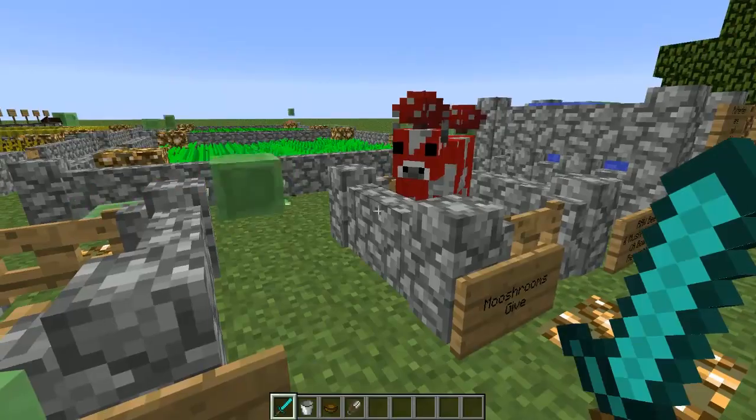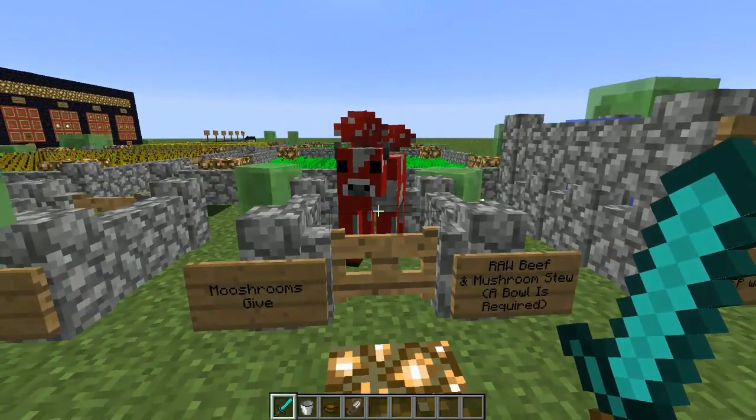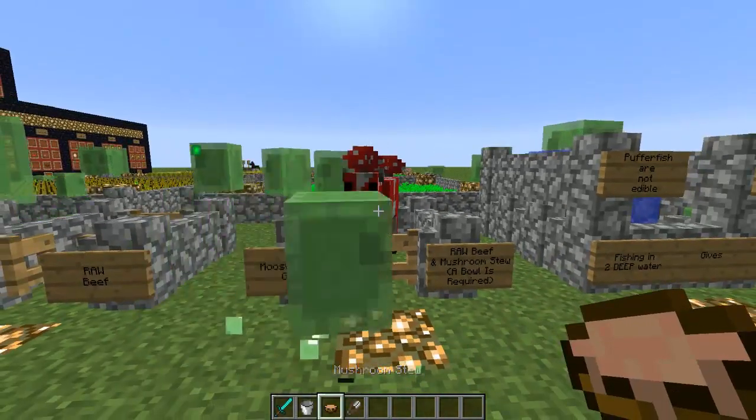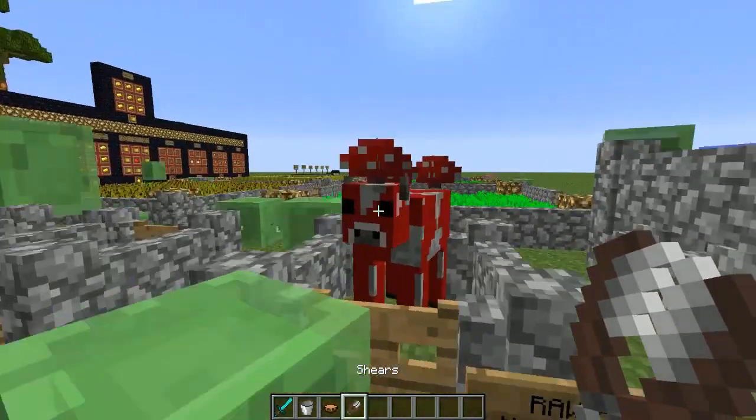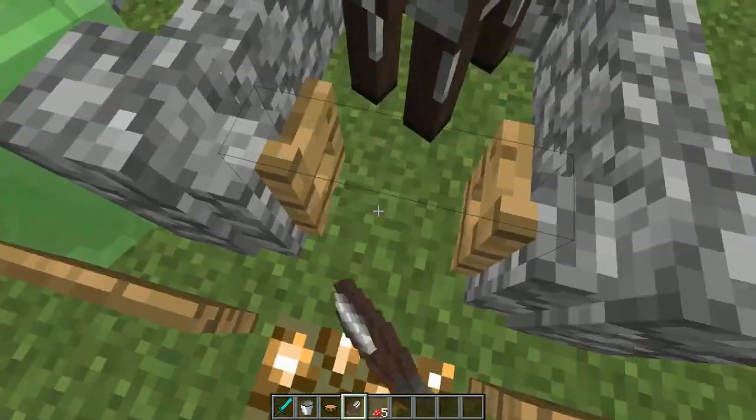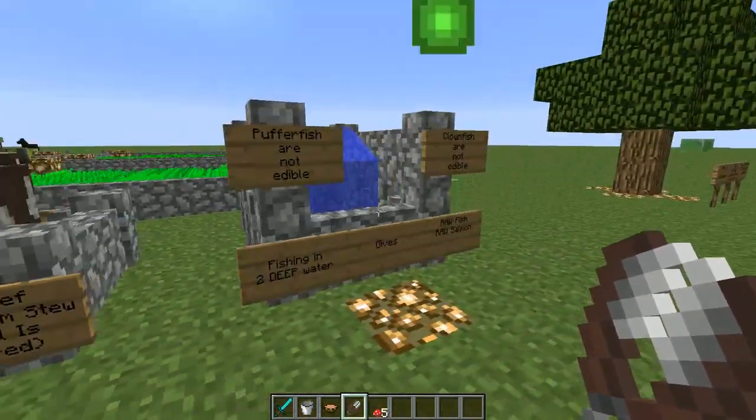Now over here, we've got the mushroom cow. Here, we can milk it and get mushroom stew. We can also shear it, and get mushrooms. Pretty handy.